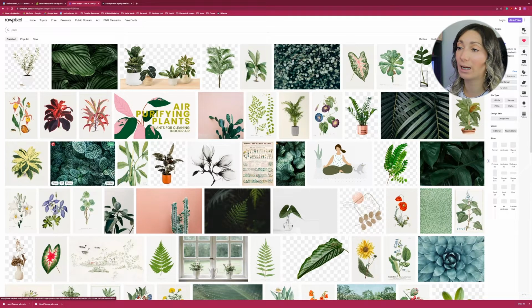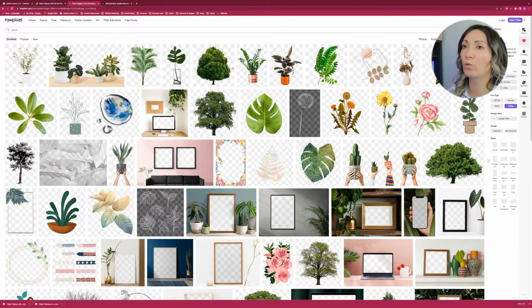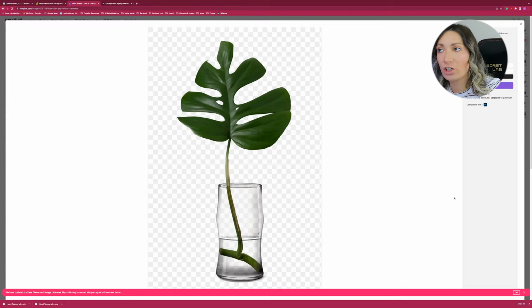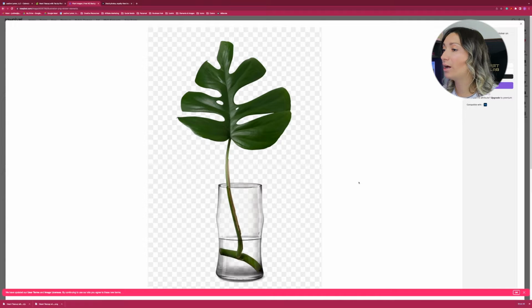You won't be able, like with Envato Elements, to choose your angle. So let's say I want this plant. Let's see how it looks. I'll only use the free version. As I said, I will leave Envato Elements and Rawpixel in the comments down below. You can check them out and use their free version. Envato Elements has a couple of resources for free as well if you want to check this out before committing to it. But then we're going to download our plant.